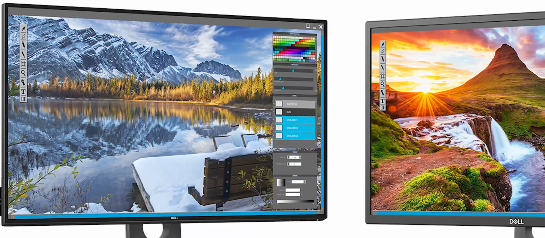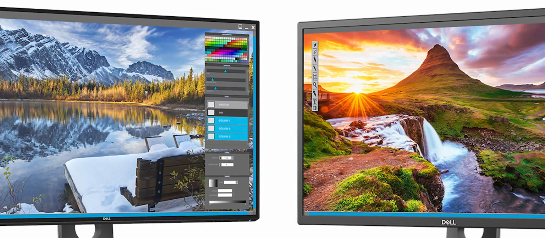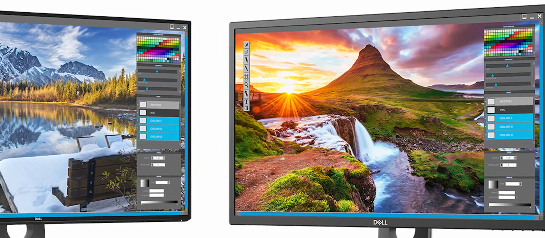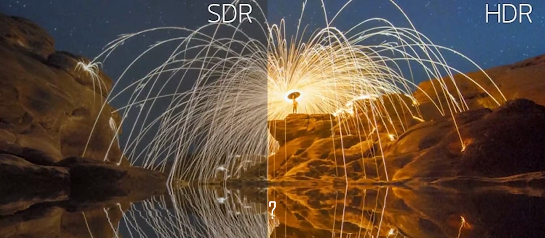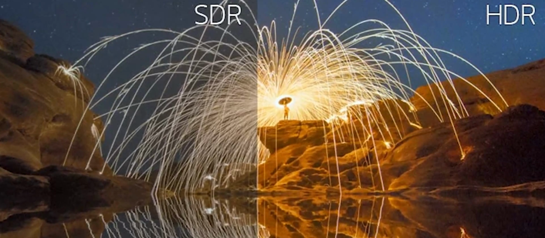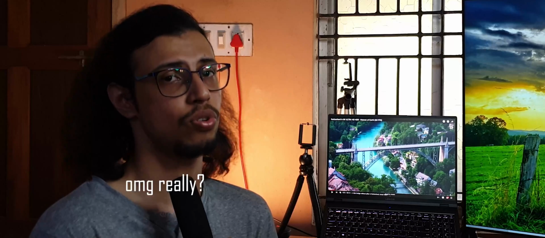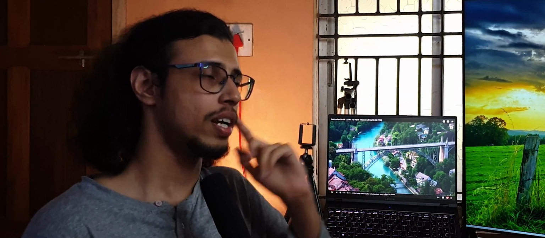I don't think it should be a deciding factor whenever you are buying a display. Whether it's a monitor or a TV, make sure that HDR is not one of your deciding factors. Like, don't decide between two panels just because of their HDR capabilities. You really need to have the right video file to get the best experience with HDR. Shocking, isn't it? Corporate advertisement lies to you. I mean, I'm not saying HDR is pointless. It's definitely really beautiful, but it's overhyped.